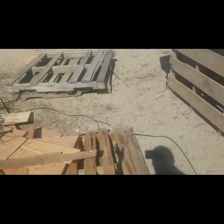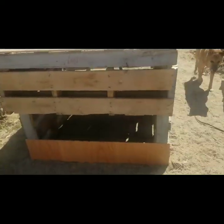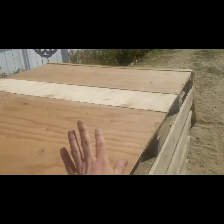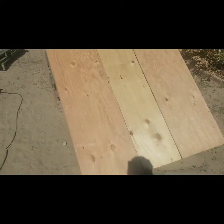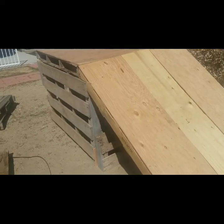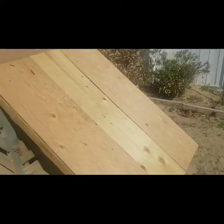Okay, so this is just a big old pallet mess. He's putting together a fun little ramp. Let me see if I can back up, because this camera totally wants to zoom in. So it's just pallets all the way around. He's got a top, and then he's building a ramp, and something for them to jump on. Goats like to climb. He'll probably put some cross beams across just to grip when they're jumping up and down. This is huge. I didn't expect it to be this big. He was actually going to make it taller, but I asked him to make it shorter because I was afraid they'd be able to jump out of their pen. But it is what it is.